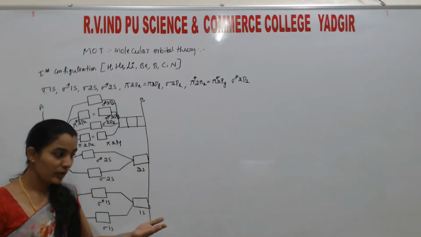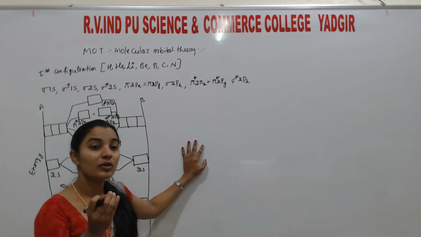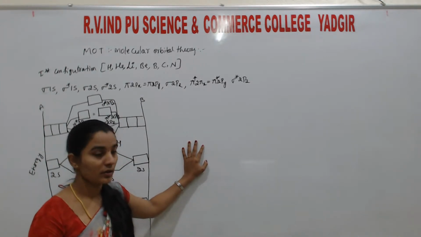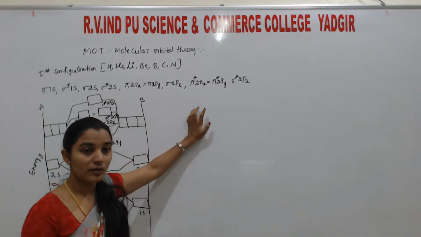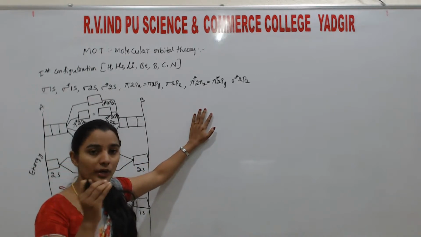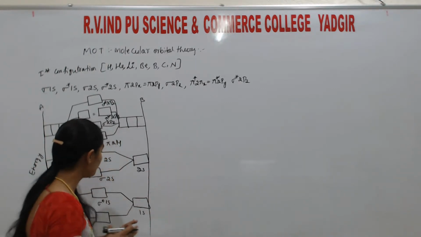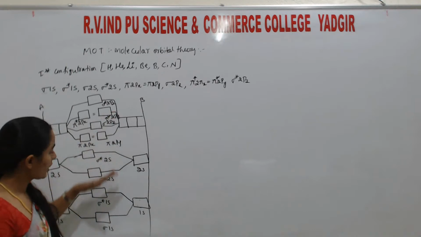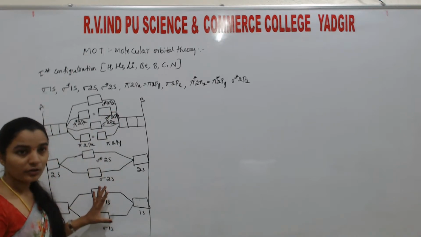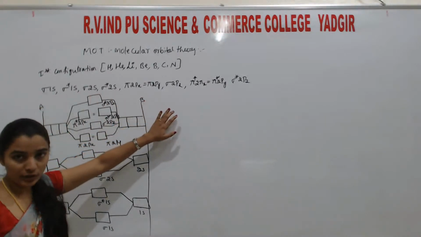So whatever we wrote before, that is 1s2, 2s2, 2p6, that is the electronic configuration of atoms. This is the electronic configuration of a molecule. I'll give you a simple idea of how to write the configuration, how to count the bond order, everything. Listen. So from this we came to know this is the molecular orbital, this is how the bonding takes place, and this is the electronic configuration.